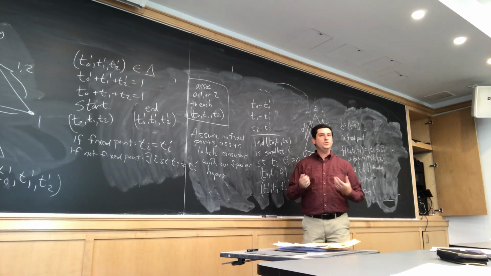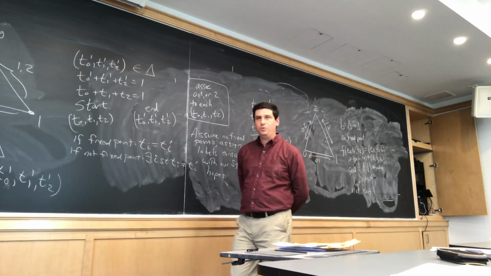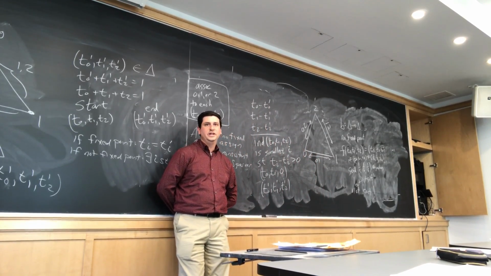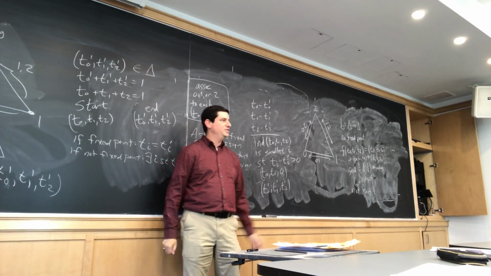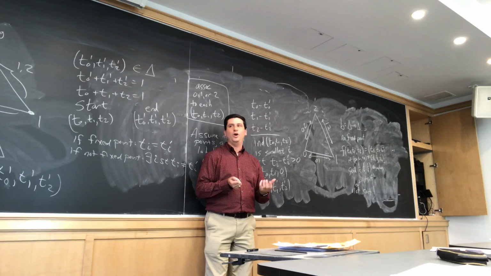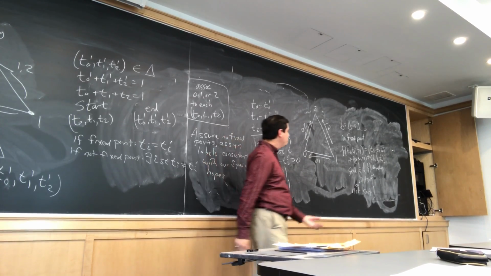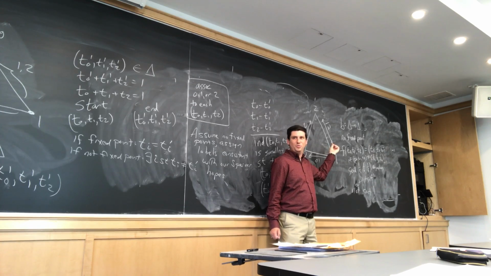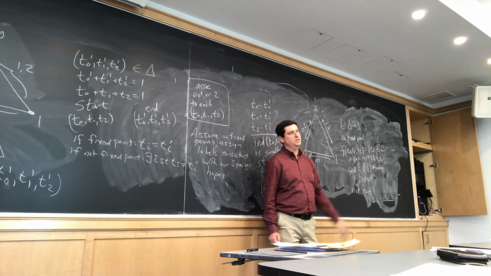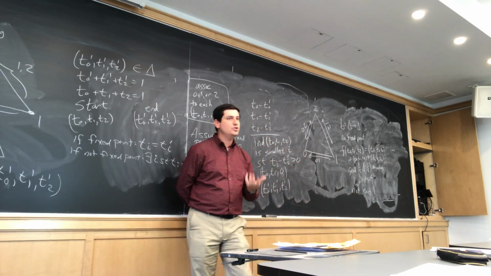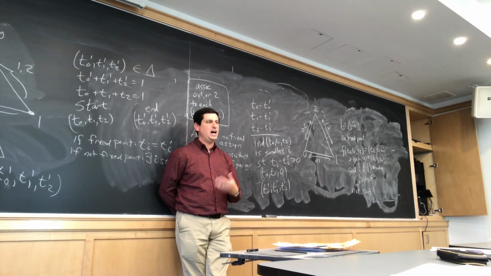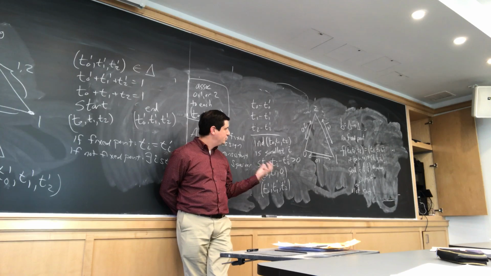So if we have a continuous function, we will have a fixed point. But if the function is not continuous, there's not necessarily a fixed point. This should not be too surprising. If the function is not continuous, you can just define it however you want. In fact, we could send every point in the triangle to 1/3, 1/3, 1/3, except for the point 1/3, 1/3, 1/3, which we then send to some other place. So if you lose continuity, it's clearly not going to be hard to find a function which does not have a fixed point.